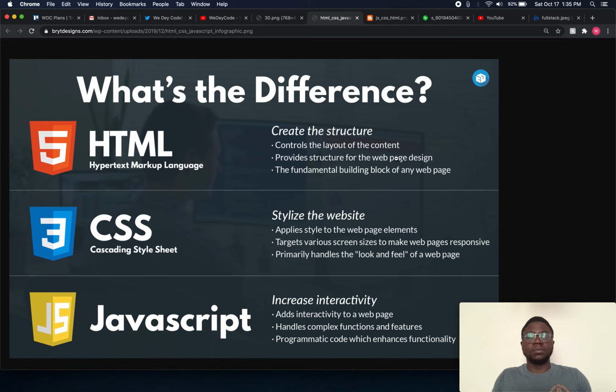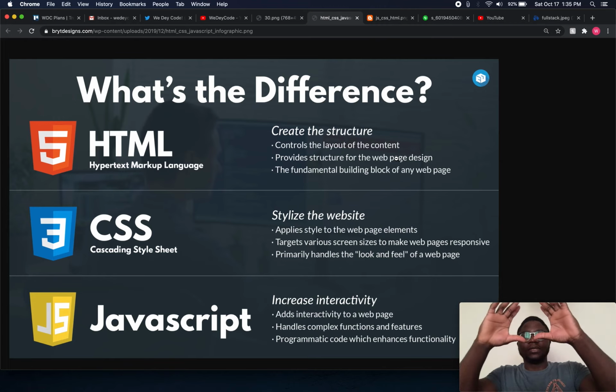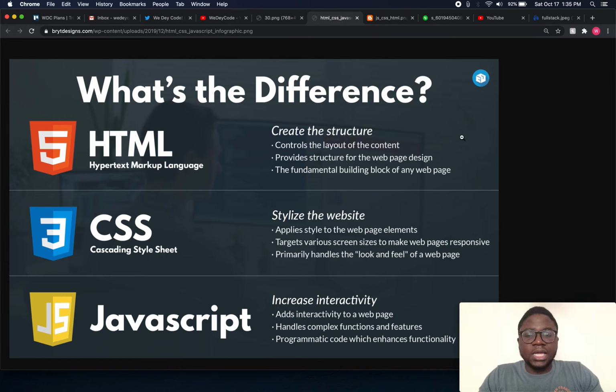You can say, okay, put the menu button here, put the paragraph on the top, put this image at the very beginning of the website, and it's the fundamental block of any web page. Think of it as sort of the skeleton, so to say, and it's just the bare bones view of the website.